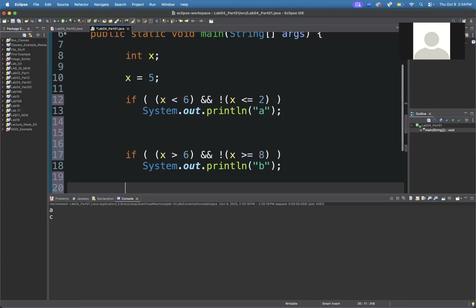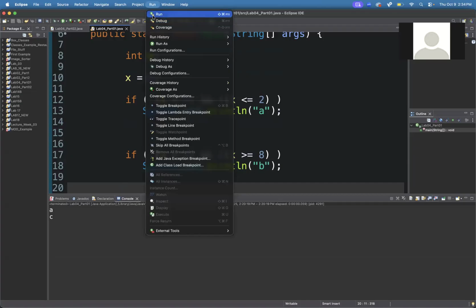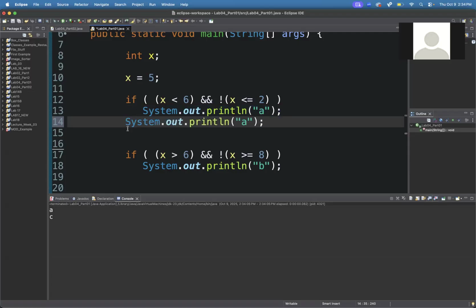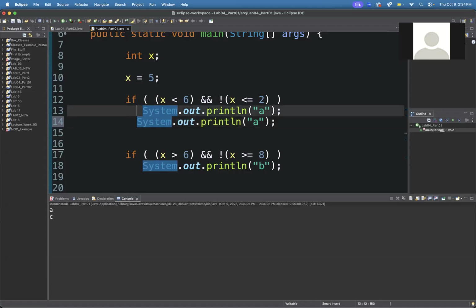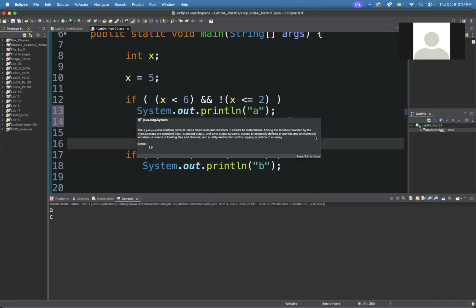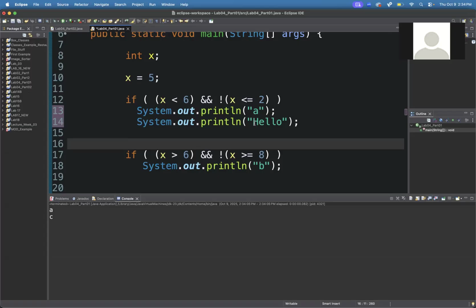Without the curly braces, this code still runs and produces the same output. The problem is, what if you want to have an extra line of code in here where you say System.out.println hello, right? If you want more than one line inside of the if statement, this will not work.